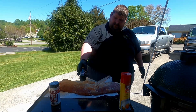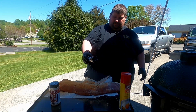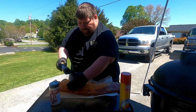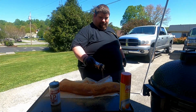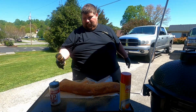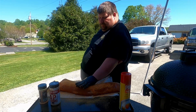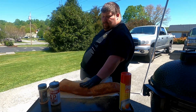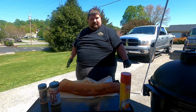Just a few minutes. Let's get this thing moving here. Like Jacob said earlier, don't rub, pat. Pat that in. Give it a few minutes to let it soak in, then we should be ready to put it on the egg. The egg's still coming up to temperature. Waiting on a clean smoke coming out of it, but we got it coming up.